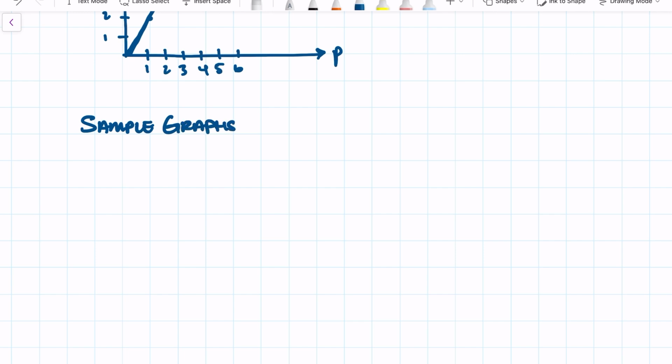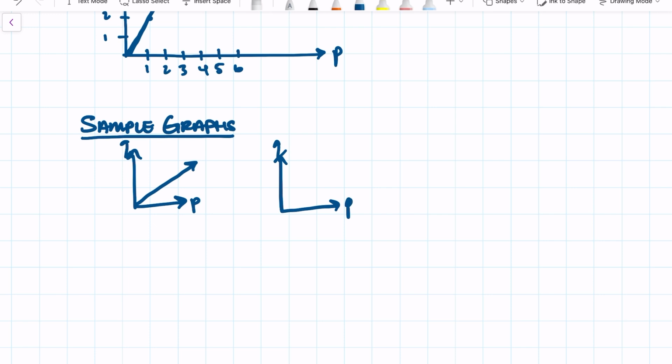And in these sample graphs, I'm just going to show you a few graphs. So this one you could just sketch. Let's keep the lines here. Let's have P and Q, and we're going to draw something like this. Right, so one straight line right there. Then we're going to draw another graph. So there's generally a few types of graphs here. Q on the top, P on the side there. But this time we're going to have it go up, but it's going to go in a curve like that.